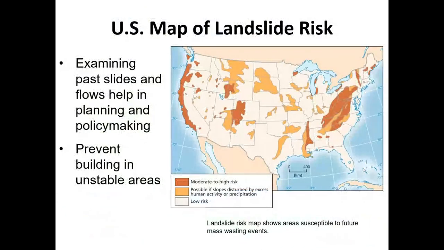So different parts of the U.S. are vulnerable to landslide risks. Michigan is fairly vulnerable along Lake Michigan, as we've seen in some other pictures. Lots of beautiful dunes there, but dunes are not real solid. And if you build on dunes, you can take away some of the vegetation that anchors it down. That's why you often will see dunes eroding when they have homes built up against the dunes. So it's something to be concerned about.